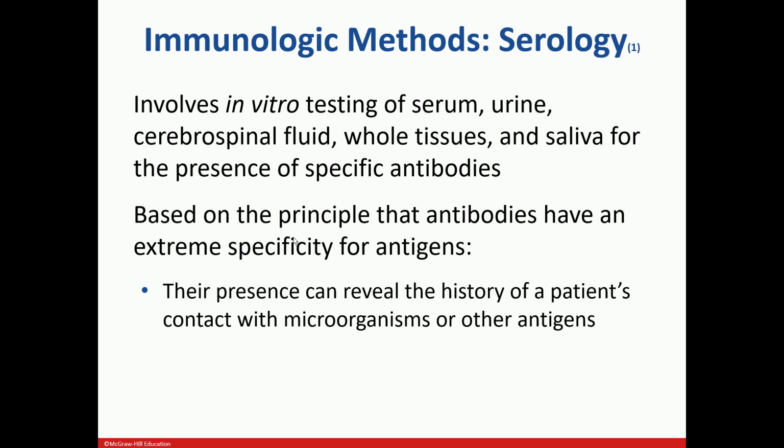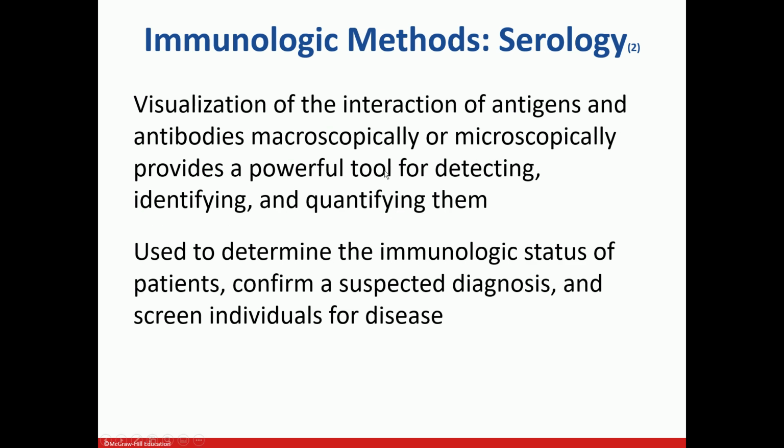And how does it defend? It defends us by producing antibodies. These antibodies, which are produced by our own immune system in response to the infection, are very specific to the specific agent which is causing that infection, the microbe or bacteria causing it. So this is based on the principle that antibodies have extreme specificity for the antigen. This is a very, very important point.